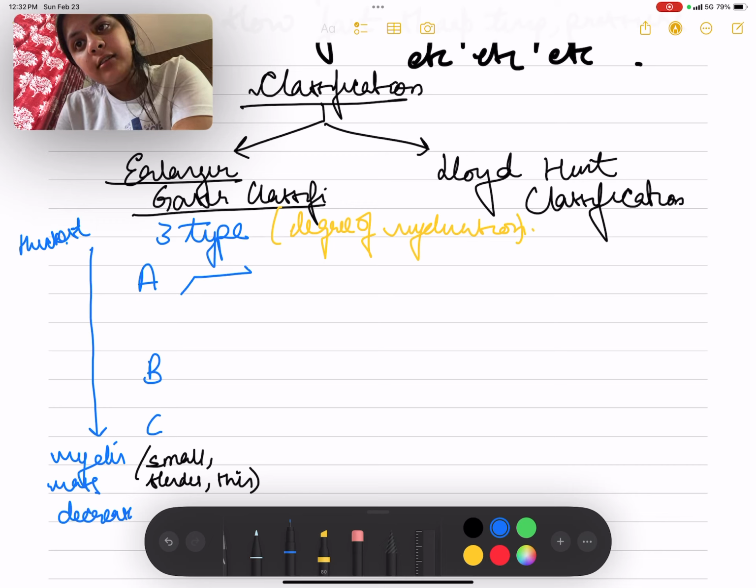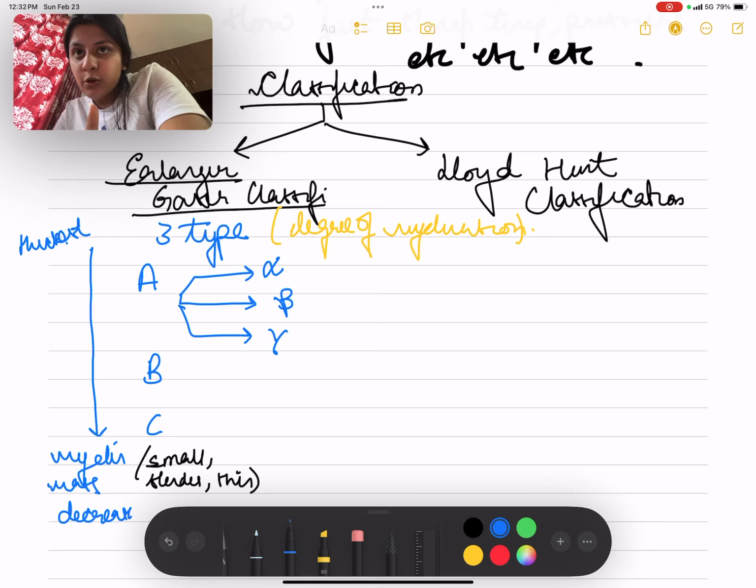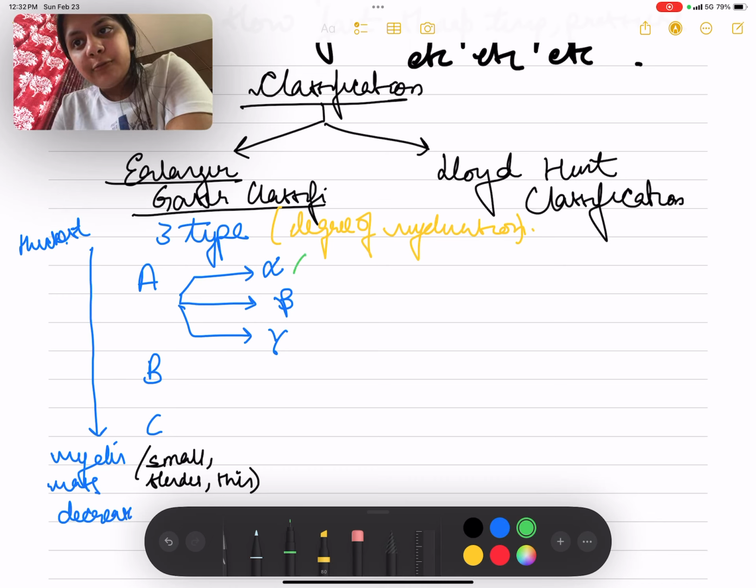Okay. So the A fibers are further divided into alpha, beta and gamma. Remember, this classification is not on the basis of the type of impulse the nerve fiber is carrying, whether sensory or motor. No, it is on the basis of myelination, number one, and number two is the thickness of the nerve fibers. So first, alpha is mixed. It's motor also and it's sensory also. Beta fibers are sensory and gamma fibers are totally motor.